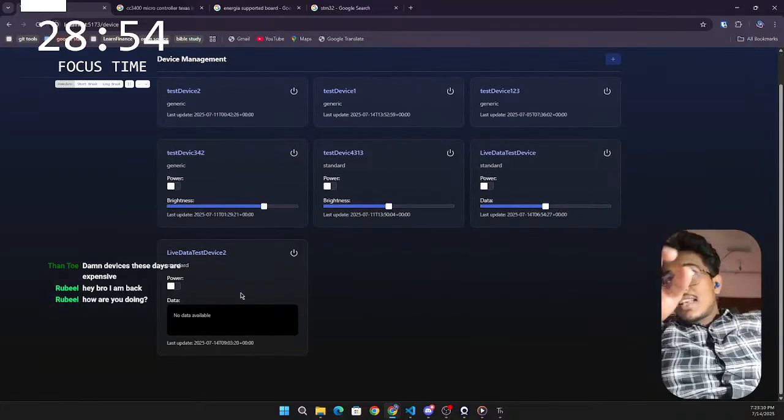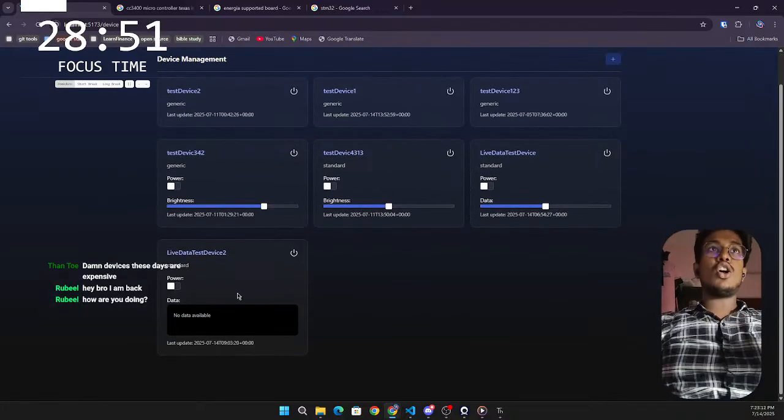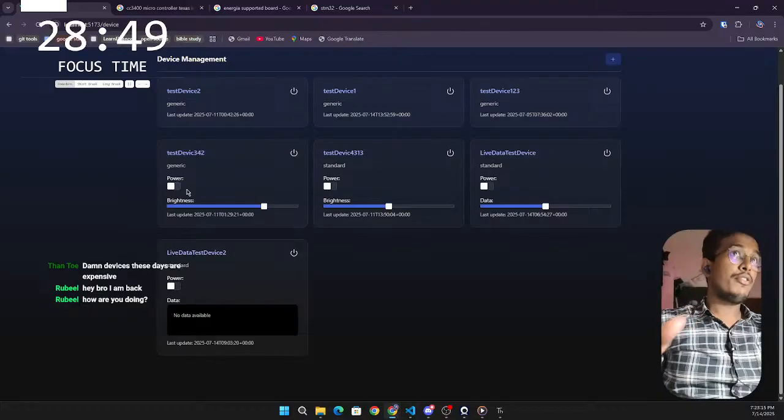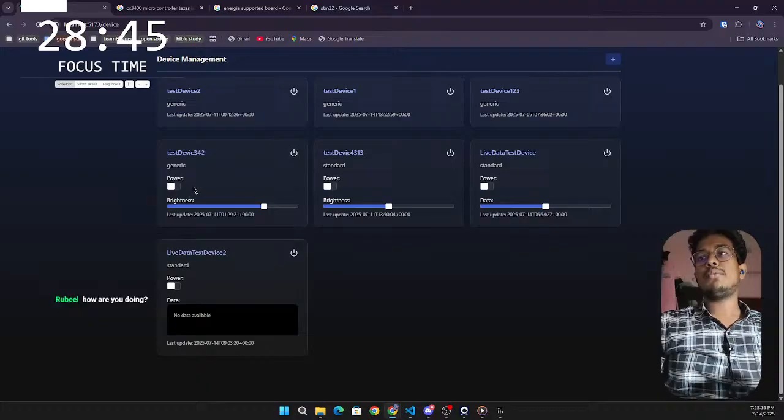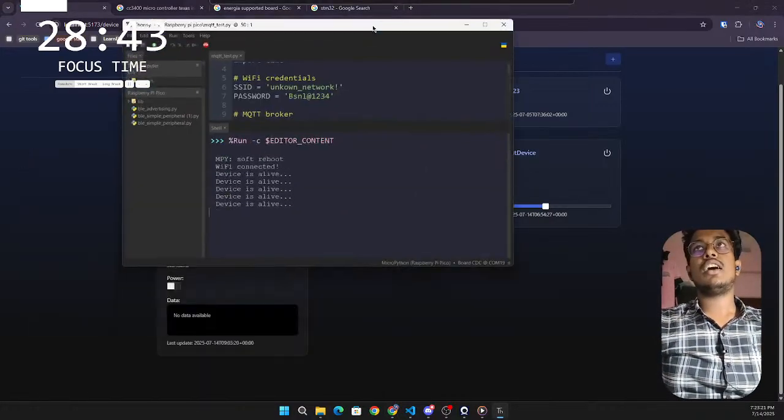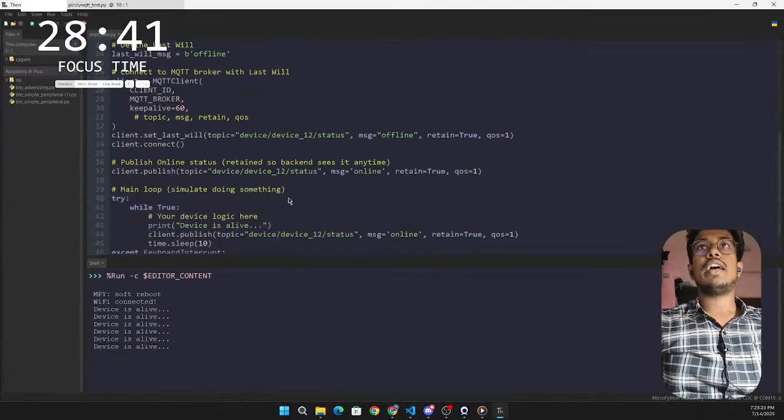Today's task is to connect this power on and off button here. Beforehand I need to test this feature realistically, so I am going to code that firmware now.